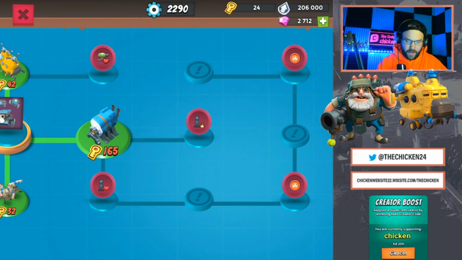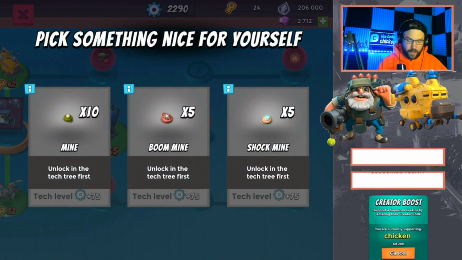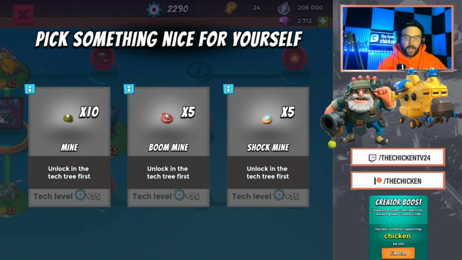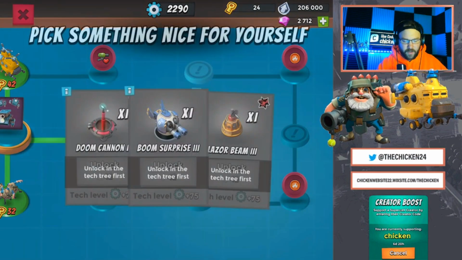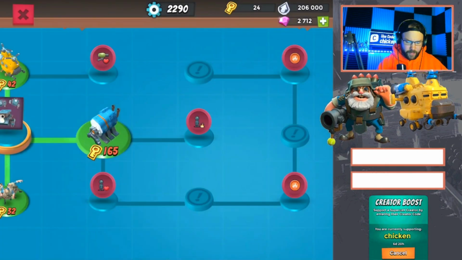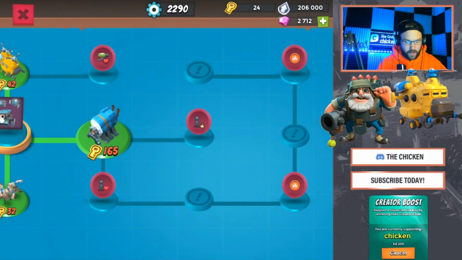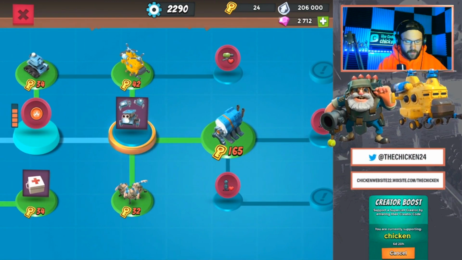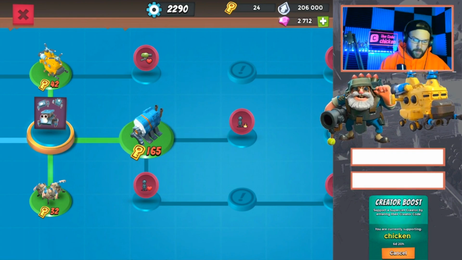Now, obviously, with 2 gunboat energy nodes at the very end, that's going to be a ton of GBE to play with at the very end of the season. And then we got extra mines. Probably go with shock mines there if seekers are becoming an issue. And then doom cannon for sure. And then probably either the laser or the grappler, kind of depending on how the meta is really shifting. But yeah, that's the idea. That's kind of how you want to plan your end of the season.